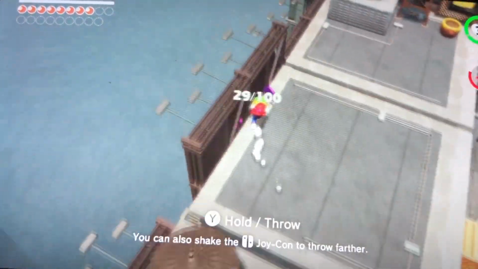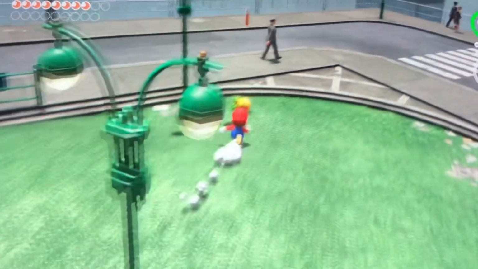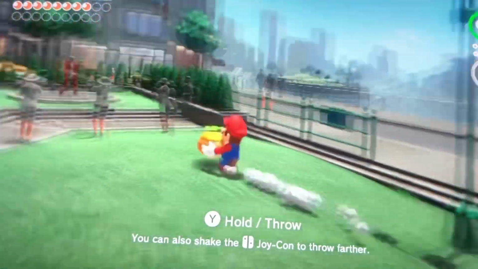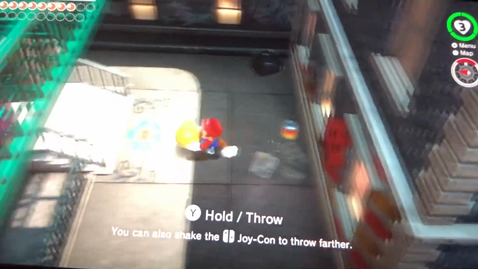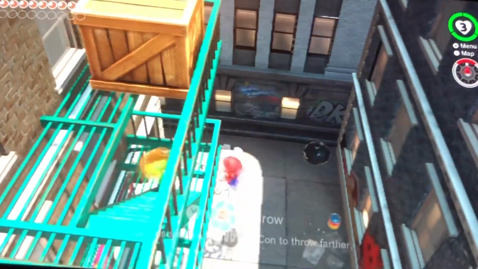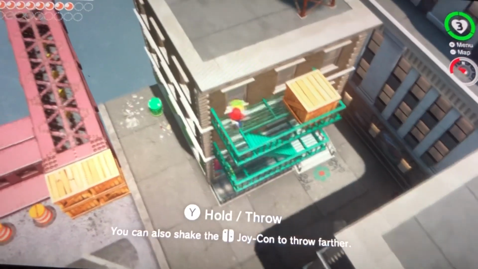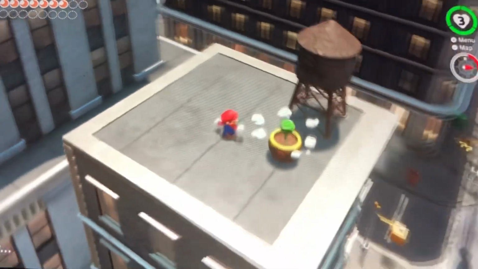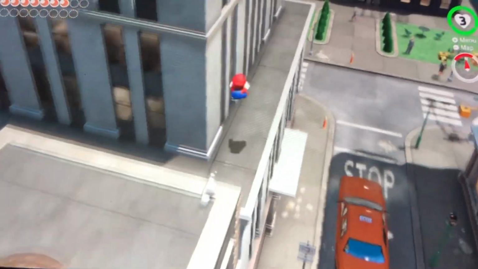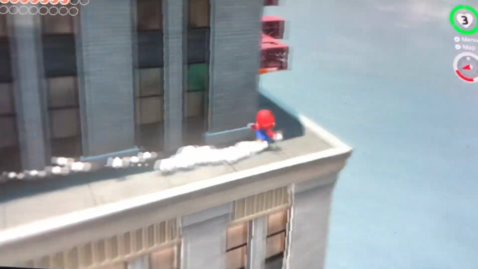Oh, here's some regional coins. Right here. Okay, one more seed. This is the spot. Hurry up and pick it up. Okay, climb up the stairs. All right, now that the seeds are planted, let's give them some time, and then we'll search for more power moons and coins.